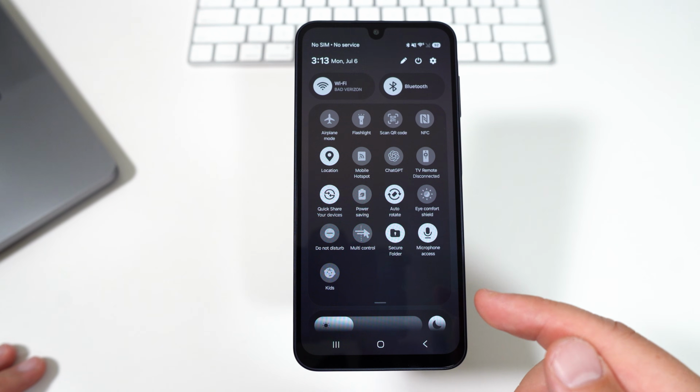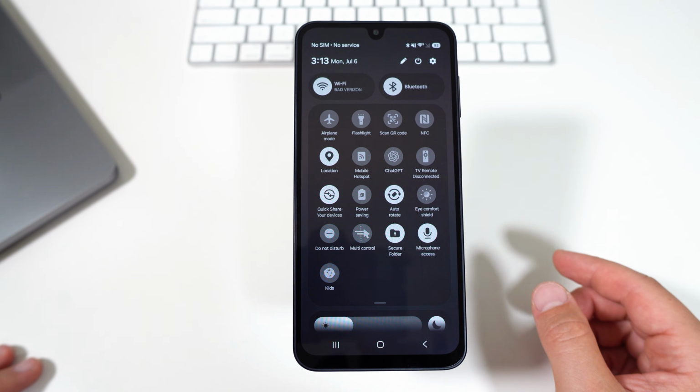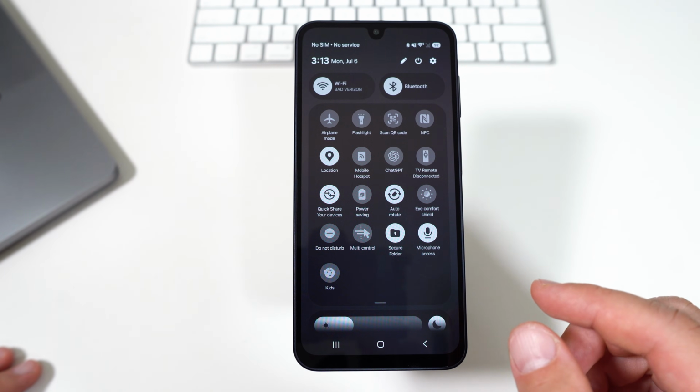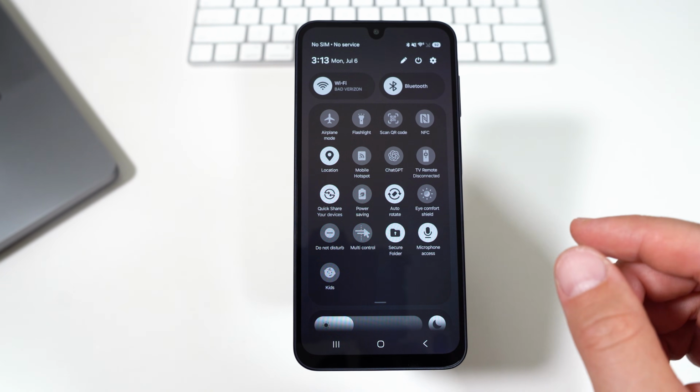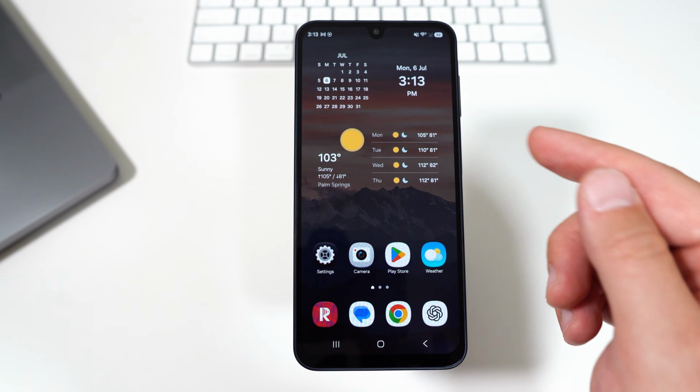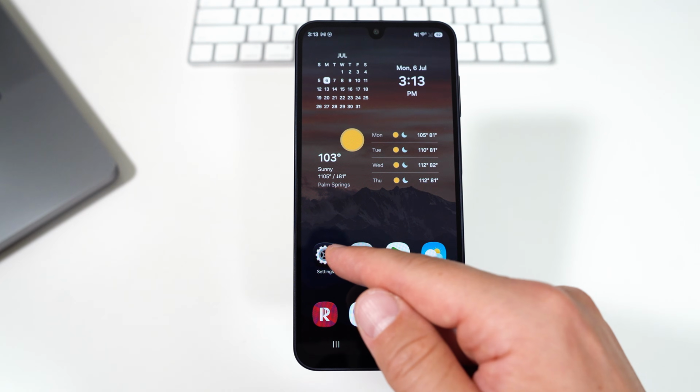That's it, really. On some phone models, you might not see Do Not Disturb here directly. Instead, you will see a button called Modes. So you would tap that, and then within your modes, you will have Do Not Disturb mode, and you can turn it off. If for some reason you don't see that in the quick settings, you can do this through the regular settings as well.